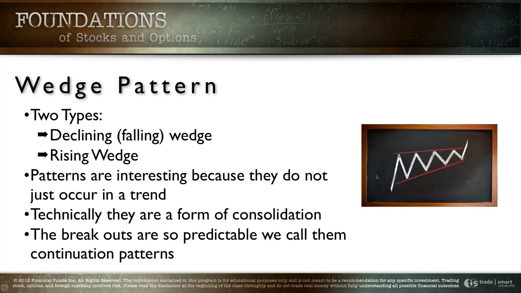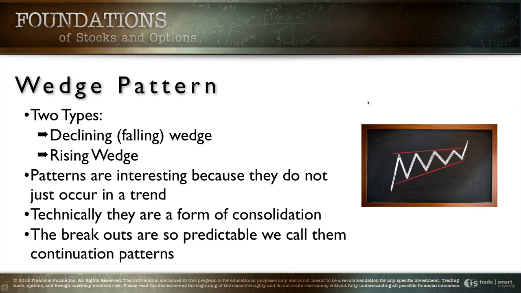All right, let's talk about wedge patterns. There's two types of wedges, and of all the patterns, the pennants, the wedges, and the triangles are the ones that are most confusing to people. And I wish they weren't confusing. They're all distinctly different, and they are similar. They're confusing because you've got a support and a resistance that are converging upon themselves. That's why they become confusing. But the size is the big difference. And so before you ask me and make a big deal that you're confused because you can't figure out the difference in pennants and wedges and triangles, I'll tell you the big difference is size.